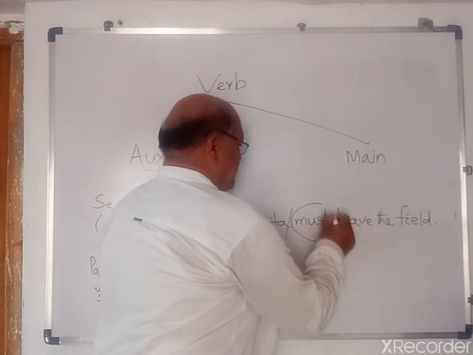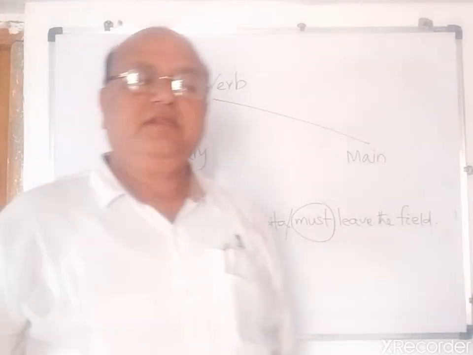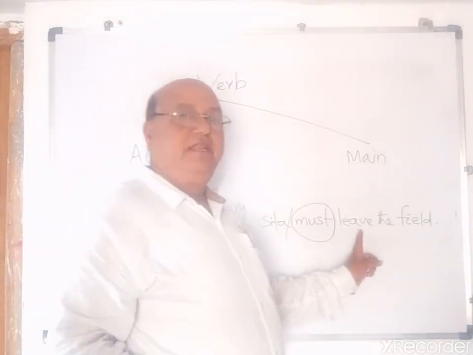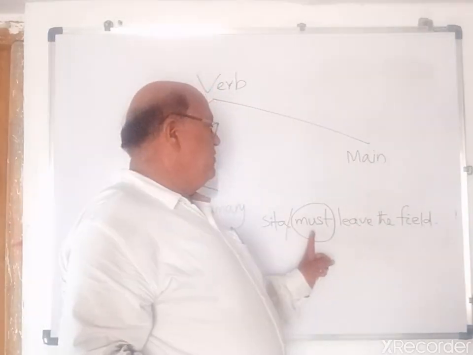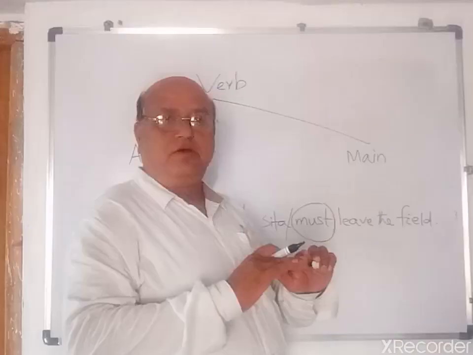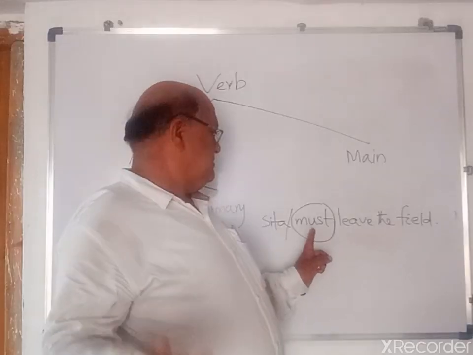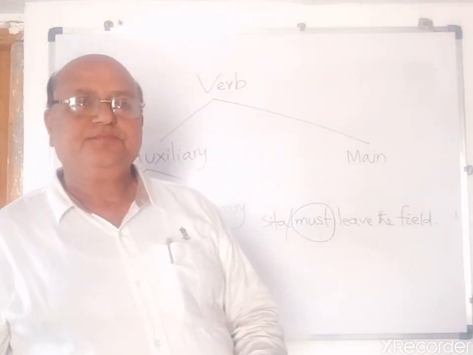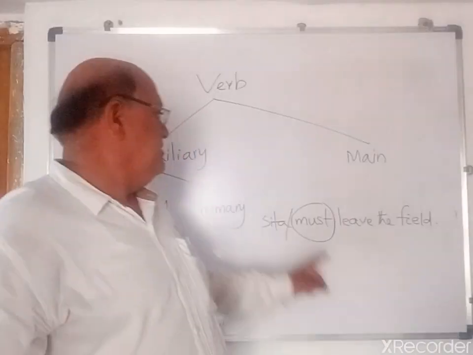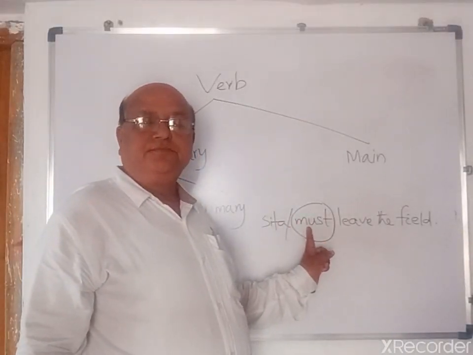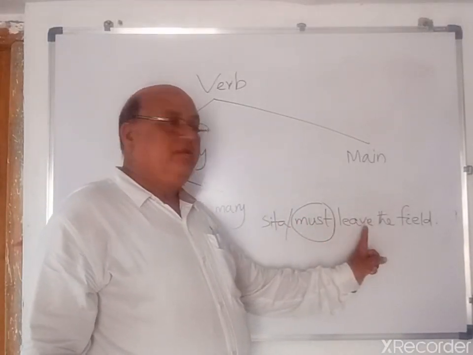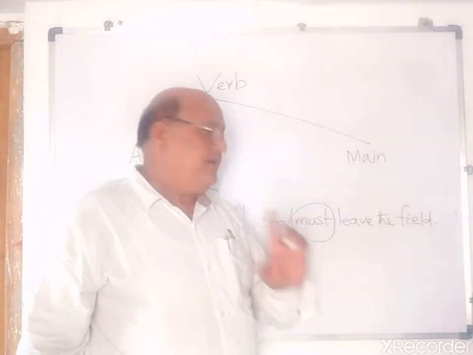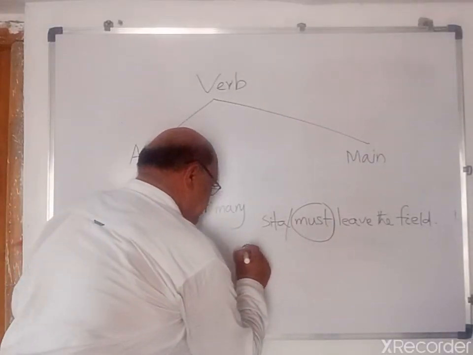See, this has no meaning. Next we have to look for the doing word, leave. Then we have 2 verb-like words. This is a verb group. In this group we have 2 words, must and leave. If we change the tense, which one is to be changed? Must is to be changed, not leave. Clear? Then the answer will be Sita.